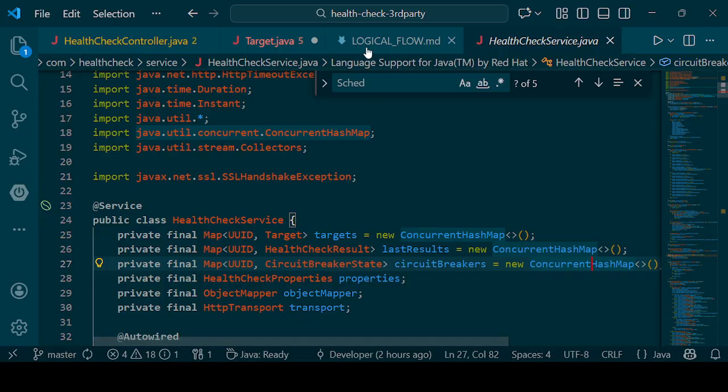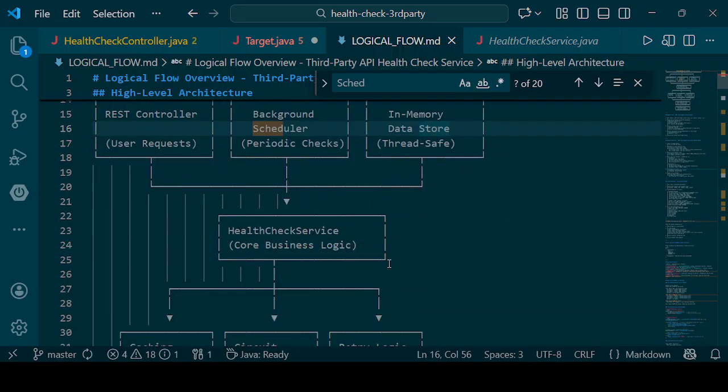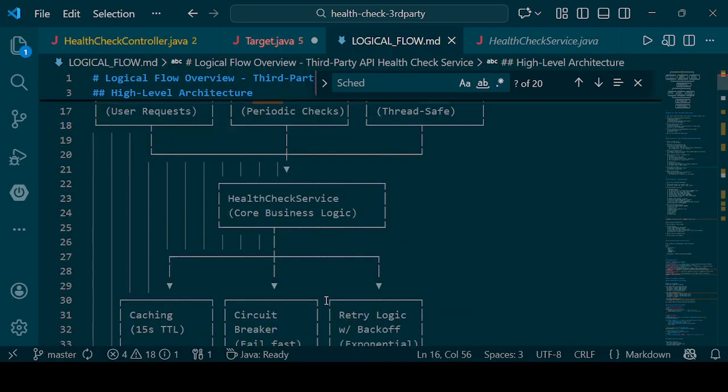Those are your in-memory stores, so they're thread safe. And after that, you have a health service, which does core business logic. What is core business logic in this case? You check on the targets, which you can do post, put, delete, and update on your target. You can check if the target is active. You get a health summary for those targets. That's what your health check service does.